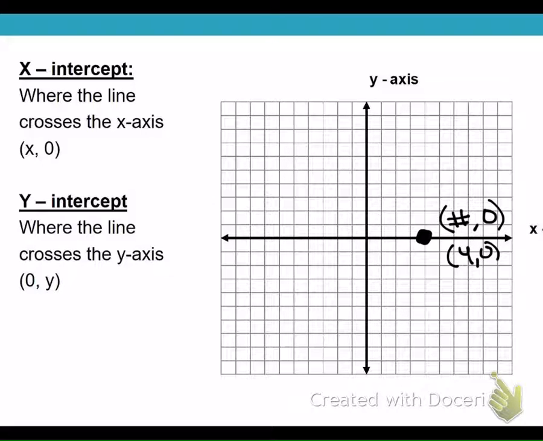The y-intercept we've been looking at for a while now. That's the b in y equals mx plus b. Today we're going to practice writing it as an ordered pair, though. So let's say you go up 2. You write this one as 0 because it has an x value of 0. You don't go side to side at all. And then the number is the y. So in this case, it would be 0, 2. All right, and then, of course, if these are points on a line, you would need to draw a line in there.